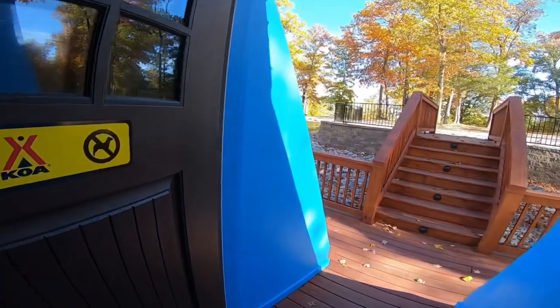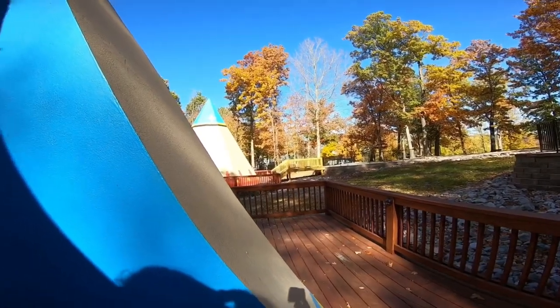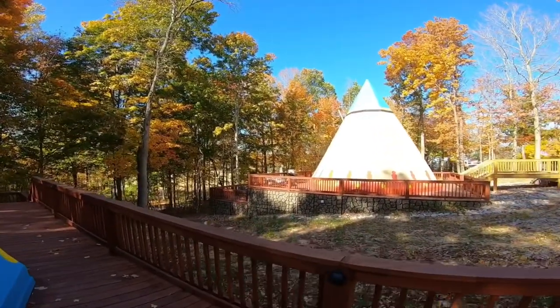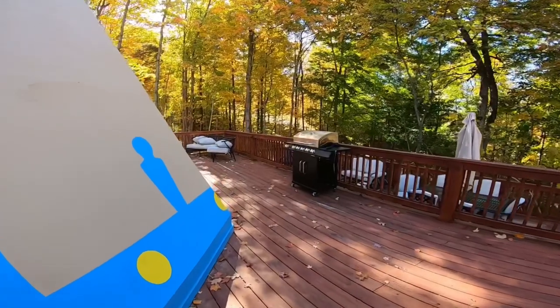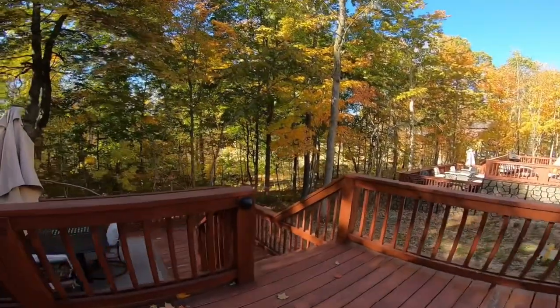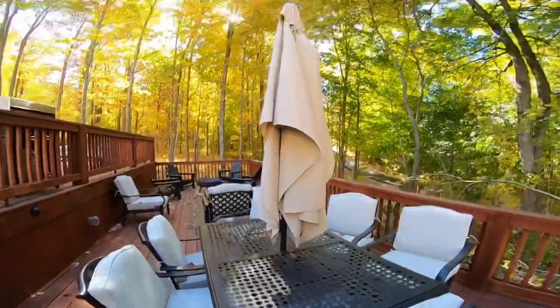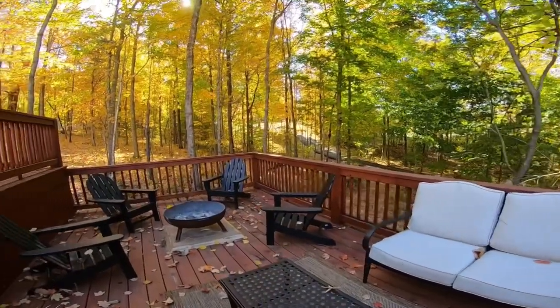Okay, now let's go outside and give the outside a look around. Gotta make sure I lock this back. Now we're gonna go around the side. And you can see the other one over there. Got a nice gas grill and seating area. Man, this is nice. It goes all the way around. And then the second level down has a table and chairs, an umbrella, another little seating area. Man, this is, love it.